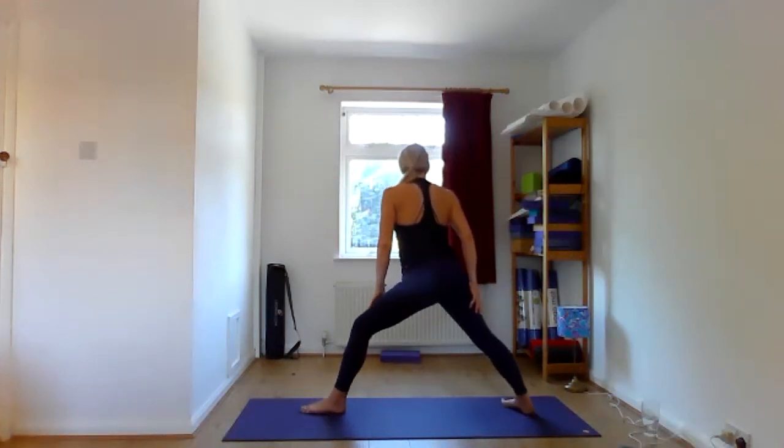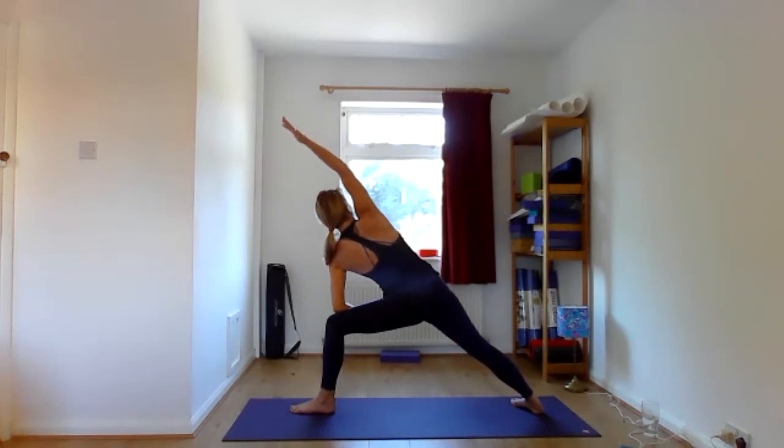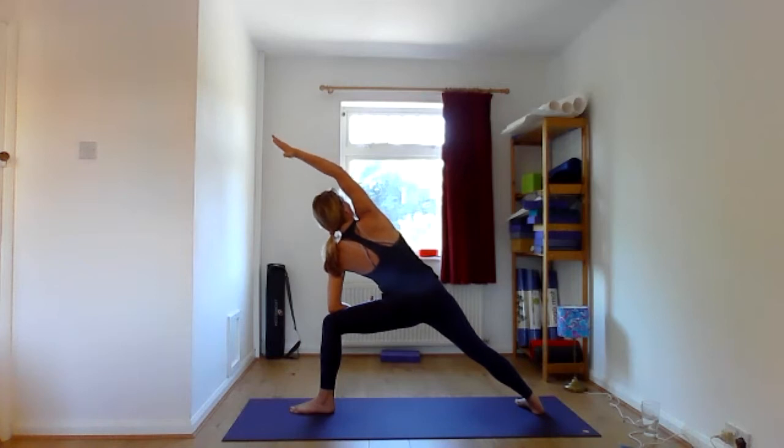Right foot turns in, left foot to the back of the room and then elbow to knee and the right arm over for side angle pose. Make it a deeper side angle if you want to. Just make sure you're not collapsing into that left elbow. Turn the chest, inner right thigh still lifting. And you're still maintaining that lovely, smooth Ujjayi breath. Hopefully.